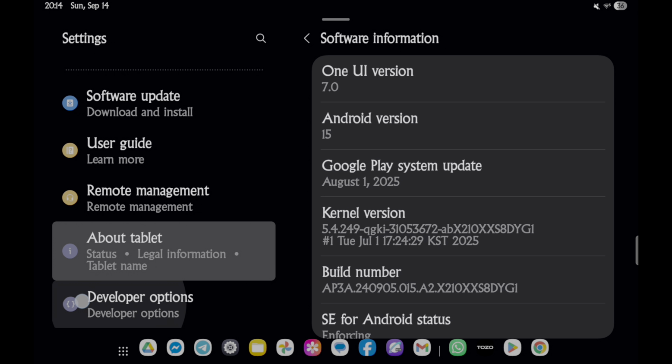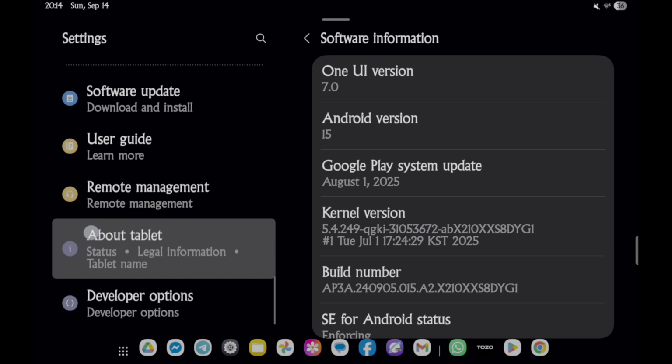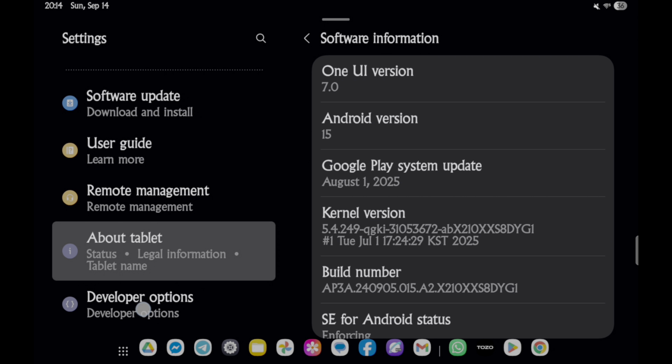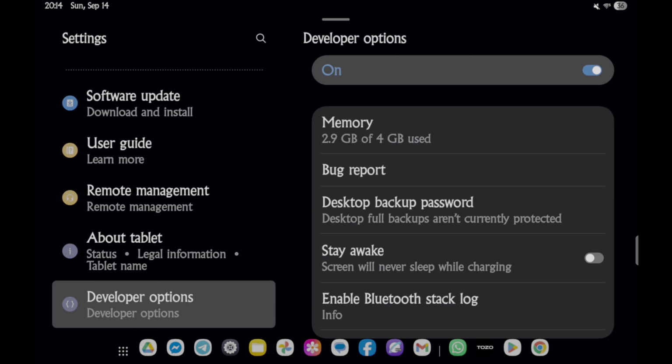So first off, you've got to get to developer options, and the only way to do that is you have to tap on build number enough times for developer mode to be turned on, which I already have because I've already done this, obviously. I want to say it's 7 times, 6 times, something like that, and then this shows developer options. Okay, so let's go to developer options.